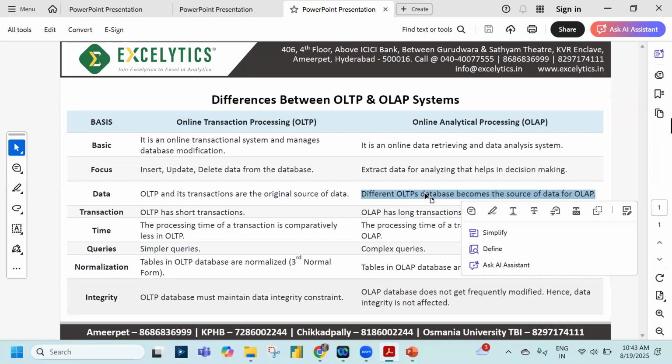What is the job of this ETL developer? Go to each and every database, extract the required data, transform the data into the required shape, and the transformed data will be loaded into our data warehouse. This is called the ETL process. The data which was initially stored inside a database connected to OLTP will later be copied into a data warehouse with the process called ETL: extract, transform, load.